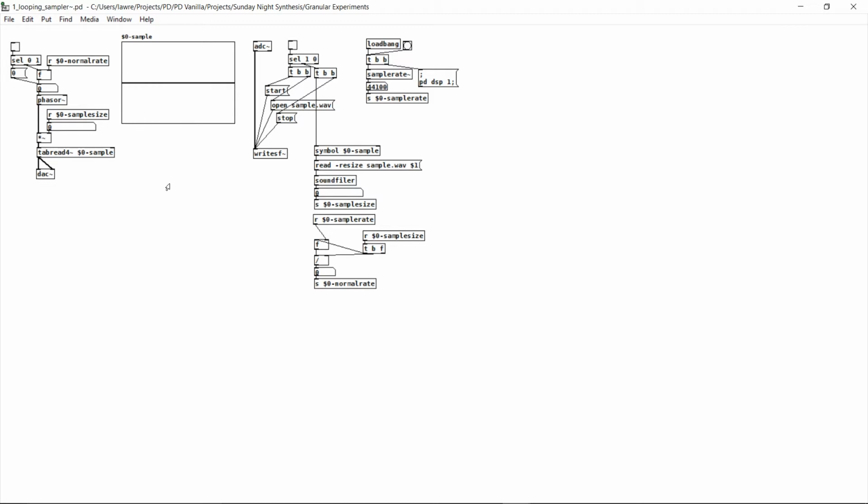But in order to understand the whole process, we're going to start by recording to that table as I introduce some key concepts. So anyway, this patch starts off with a load bang. First of all, turning on DSP, and then it takes the sample rate that you're using and sends it out as sample rate. In the example by Kreidler, it's basically just using 44,100, and actually that's what I'm using here. But I've added this extra flexibility to use other sample rates. So if you change your sample rate, it will incorporate it into the design. Okay, so let's look at this. I'm going to zoom in.